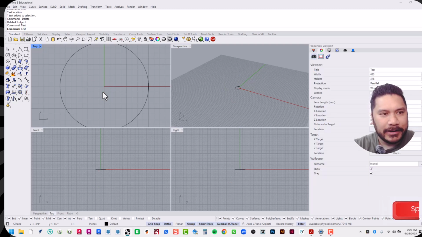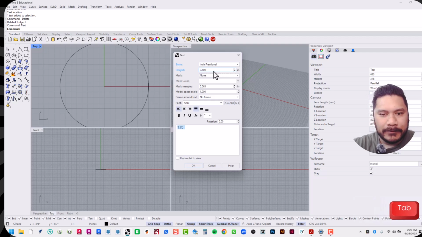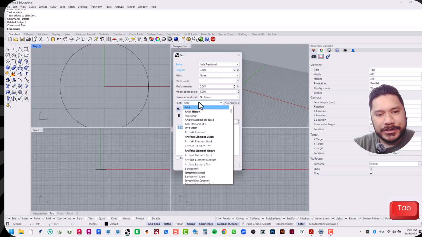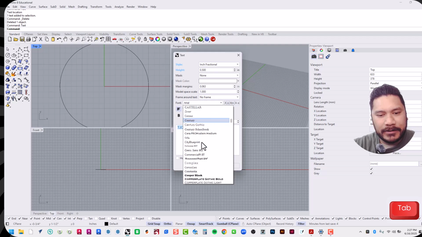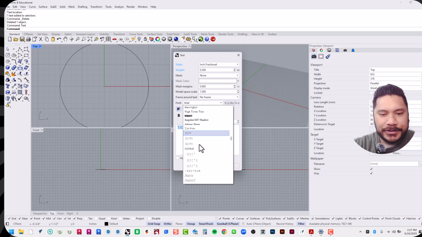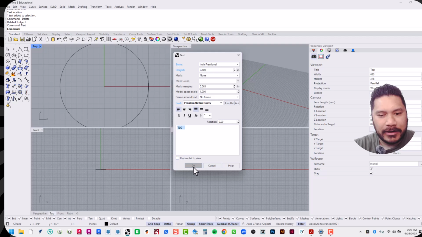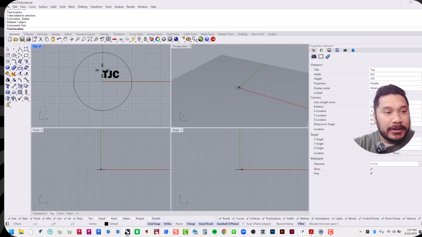And let's say we want to change the font. We can choose from the various different fonts that we have loaded here onto our computer. Let's try, I like Franklin Gothic. Let's go heavy Franklin Gothic. Notice in the command line it says text location. As I move my cursor around, it's wanting me to pinpoint the location of this text. So let's just place it way off over here for a moment.